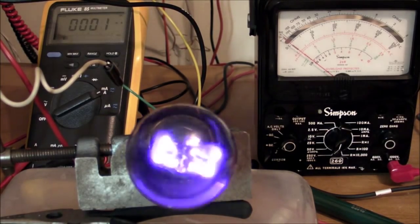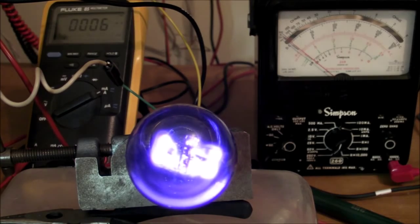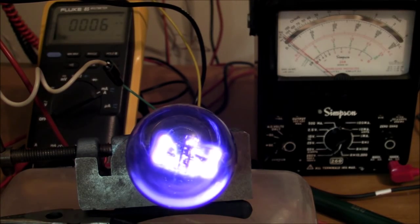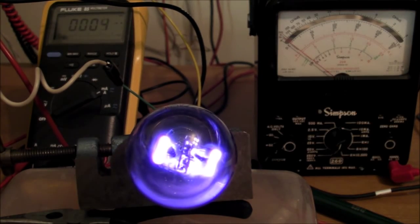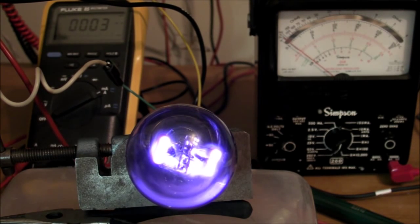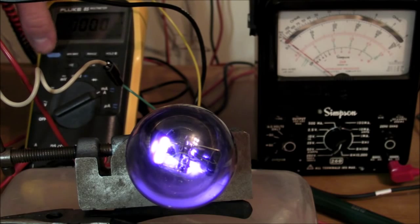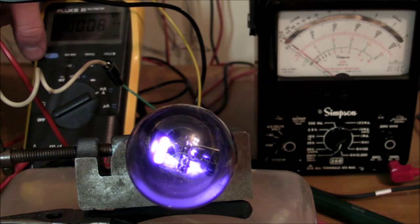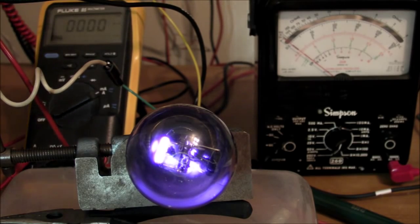Whoa, there we go. Man, that is so cool. Man, oh man, I see a big difference between the camera view and my view, and I'm really only putting what, 55 volts or so on the primary, and already it's looking pretty awesome and negligible current. Let me see, you get a lot more. No, jeez, hardly anything on the current.